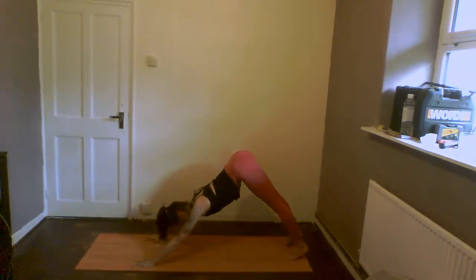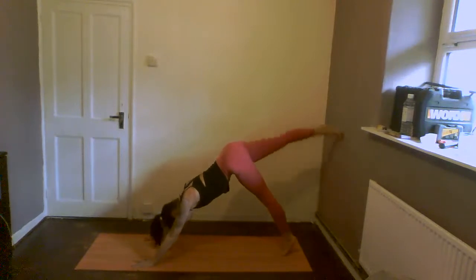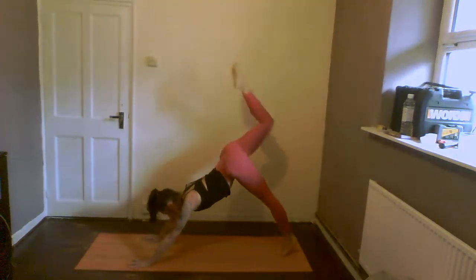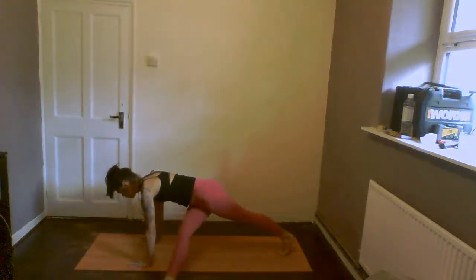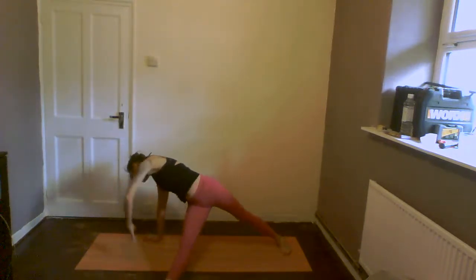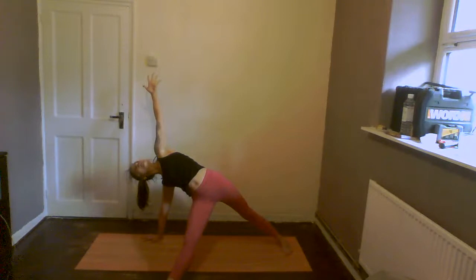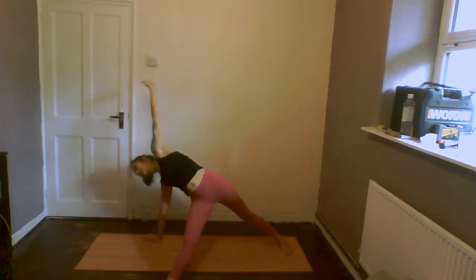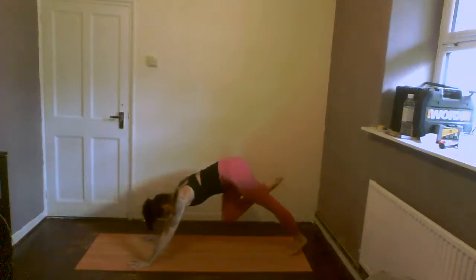Raise your right leg up behind you. Come forward, knee to navel. Slide the outer edge of your right foot across the floor, back heel down. Maybe raising up your left arm this time into a fallen angel. Keep the hips inflated as you breathe. Hand back to the floor, knee to navel, pulse back.